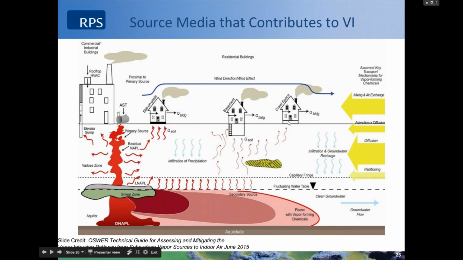So we come back to this kind of complicated schematic, and hopefully you guys can see my mouse here, but I'll try to be very descriptive as well. You have your source here, and it's showing it as being an above ground storage tank. That's what AST stands for. So it leaked into your soil, and you see the chemical here is absorbed onto the soil there.